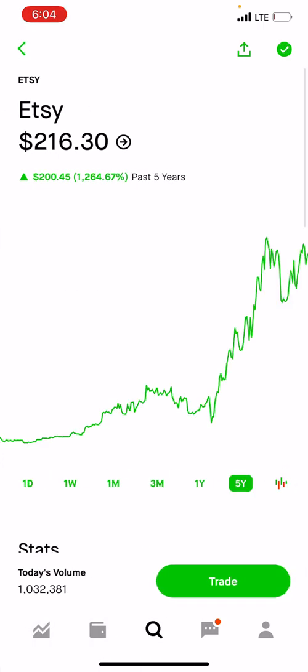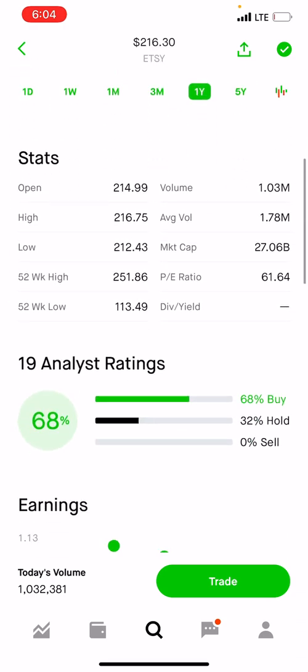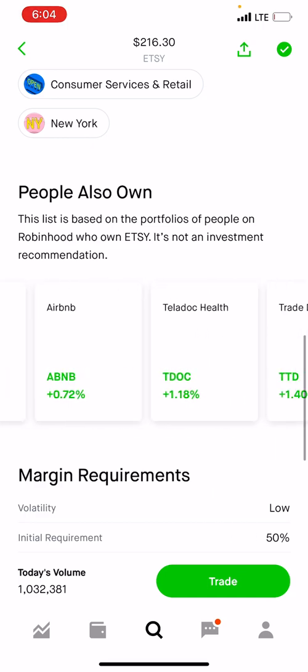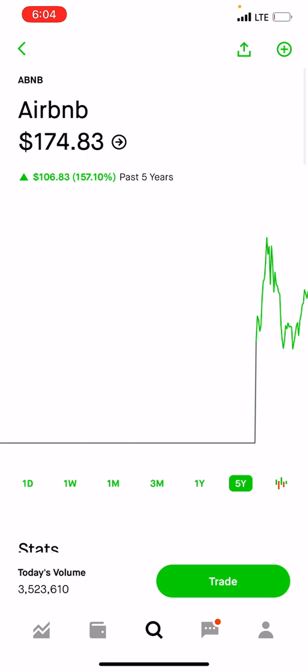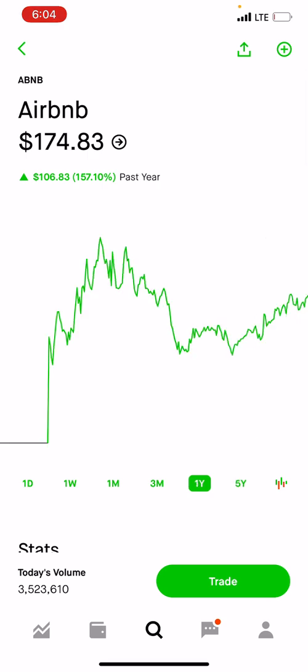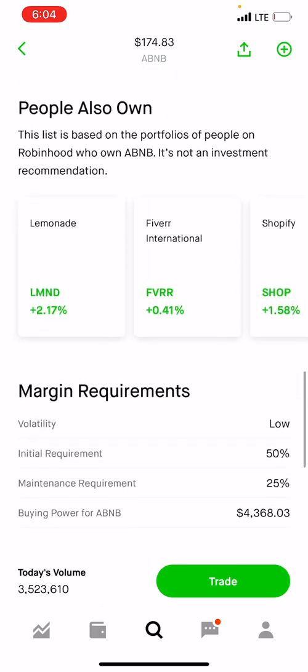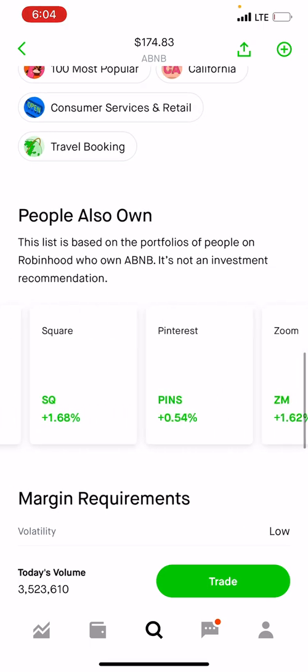Etsy, again, 5 year up, the year up, immediate buy for me. Etsy would be an immediate buy. Let's go with something like Airbnb, right? Since it IPO'd, it's just been trading sideways. I like Airbnb, but it's just been trading sideways. Ideally, I would possibly only buy it if it goes back down to maybe like 150, somewhere around this area, because it hasn't seen a lot of growth in the last year. I get that the whole pandemic happened and everything, but again, you're looking for a super easy, common sense place, right? You're not looking for something that you're gonna think about too much.